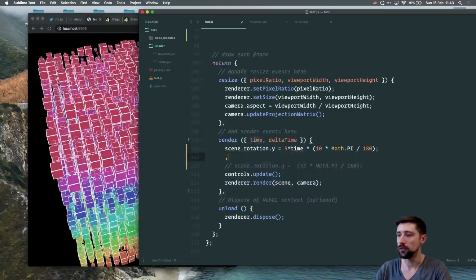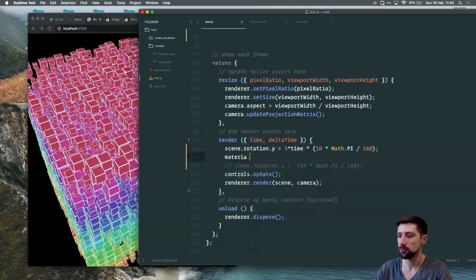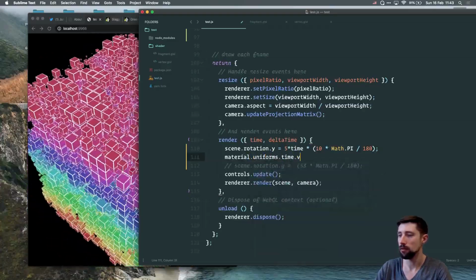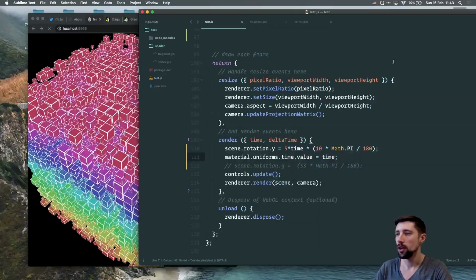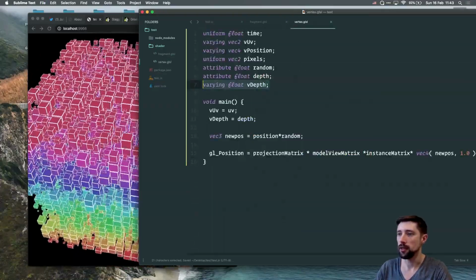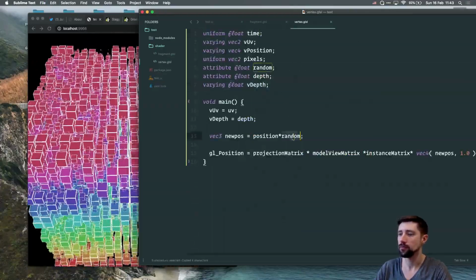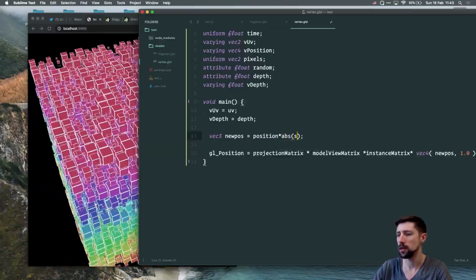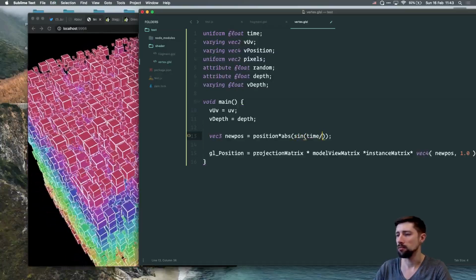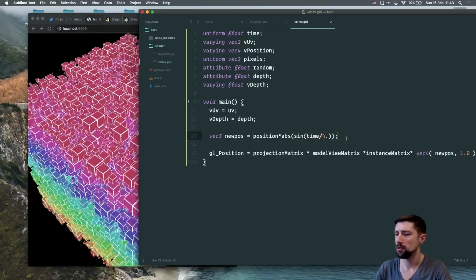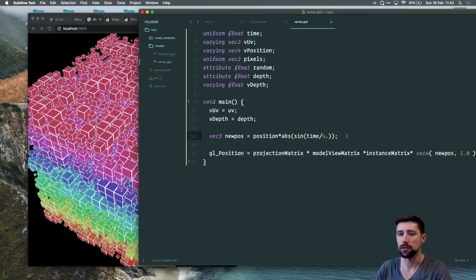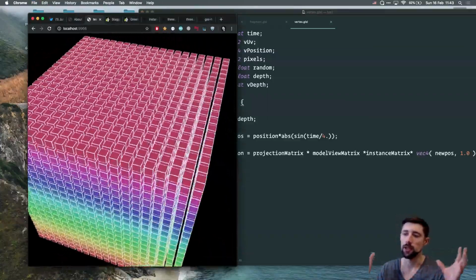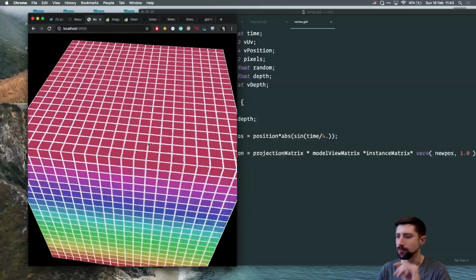So we can do material uniforms time value equals time, and now in my vertex shader I already have this time, and I can just multiply this by abs sine time divided by 4. Let's see what's gonna happen. Yeah, so now they're just gonna be oscillating from 0 to 1.